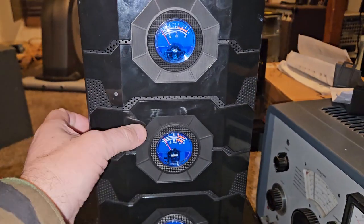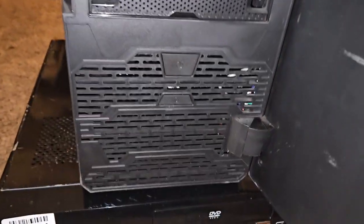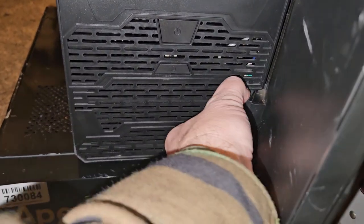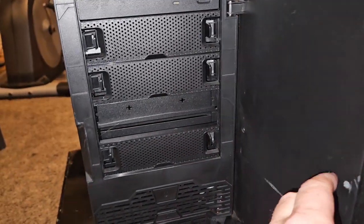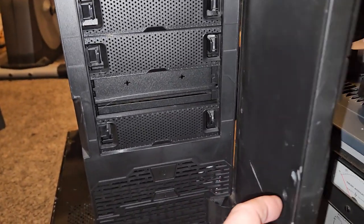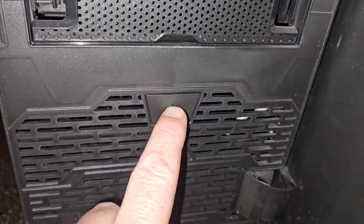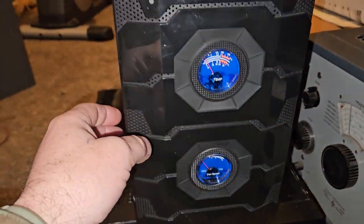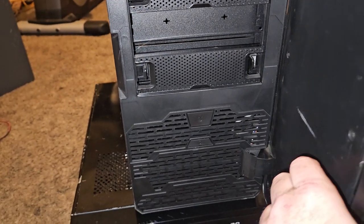Well, that's strange. I'm not sure, but I think this might be broken in a few places. It's a cool idea. Yeah, your power button's here, but we just heard that fall out of there. I don't know what the hell that was.